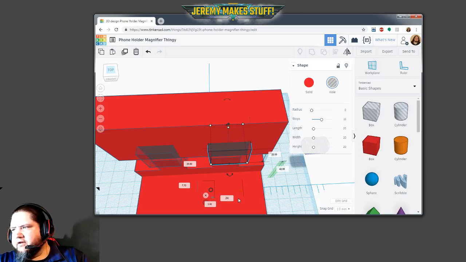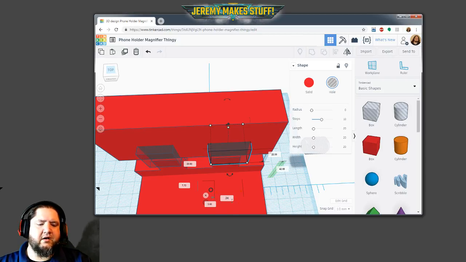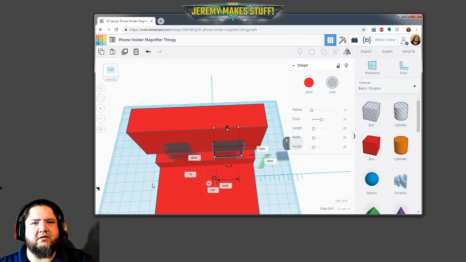Let's see. Tiger says if you left it unflipped, you could have used the cut holes into the top piece. Oh, I see. That might actually be easier to make sure it lines up.